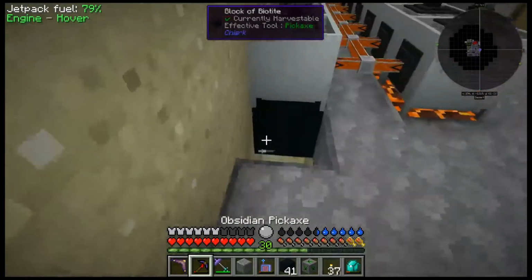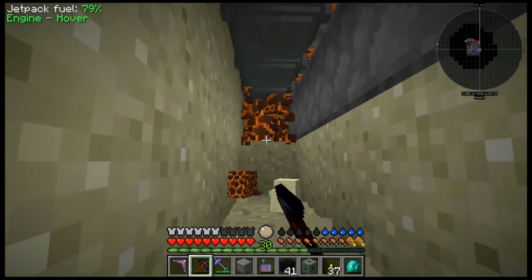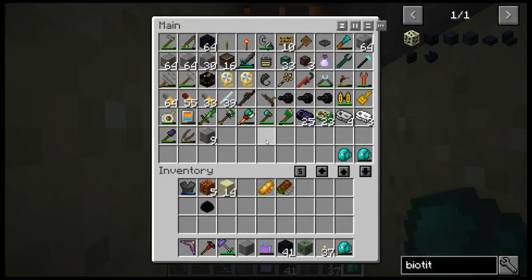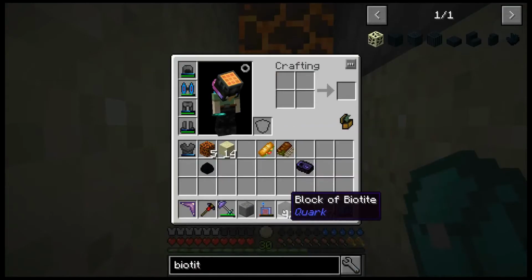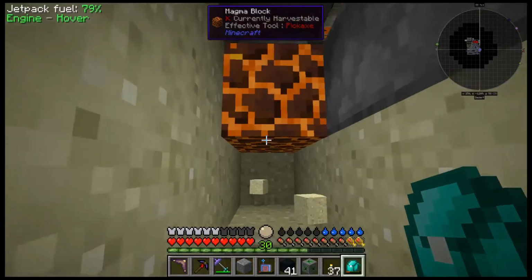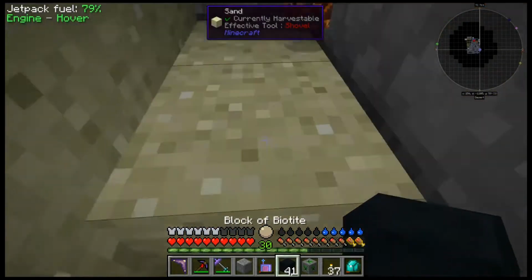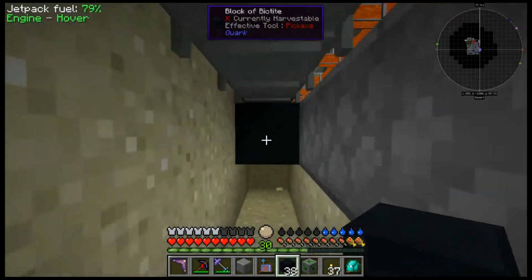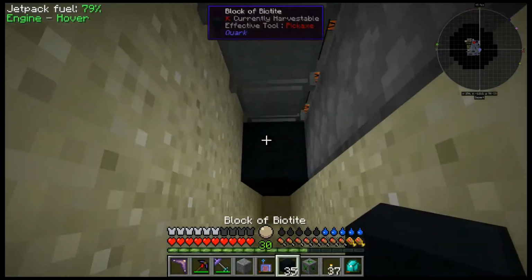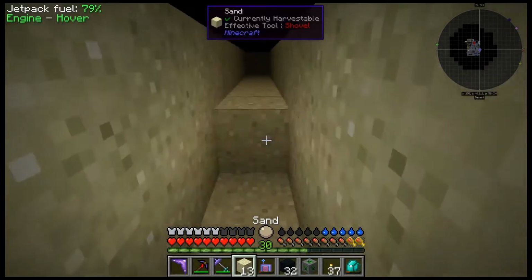Let me go under here. Whoa. Under here and replace all of these. Ugh. I was not expecting that to break, although we collected so much biotite in the end that I should have thought about it. And you know what? I think I know what my problem is going to be. My problem is going to be liquid extraction. I'm not going to be able to extract liquid fast enough. That's where my problem is going to come from. Because I'm going to be producing so much lava, and I might not even be producing enough cobblestone. I know that sounds crazy, but that might actually be the other issue that we have.